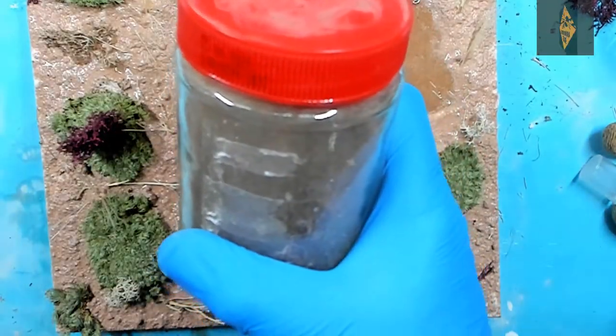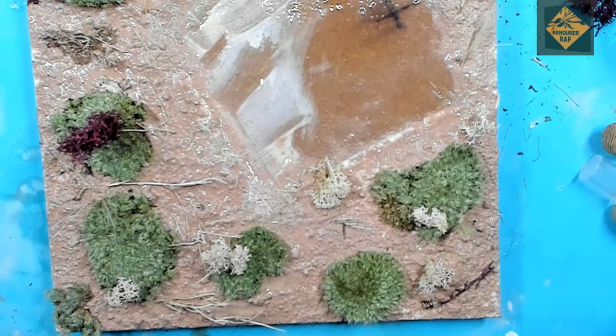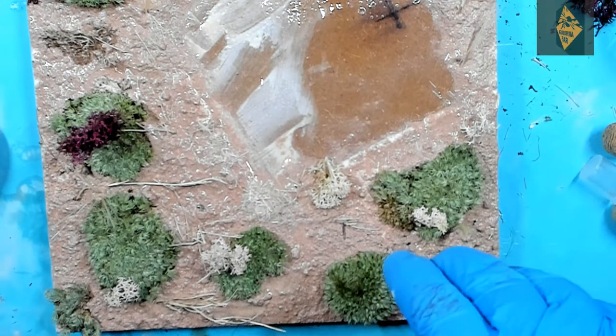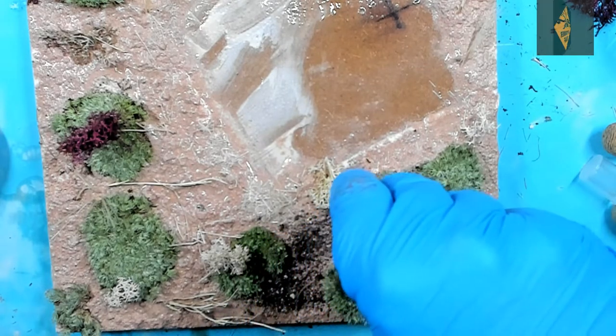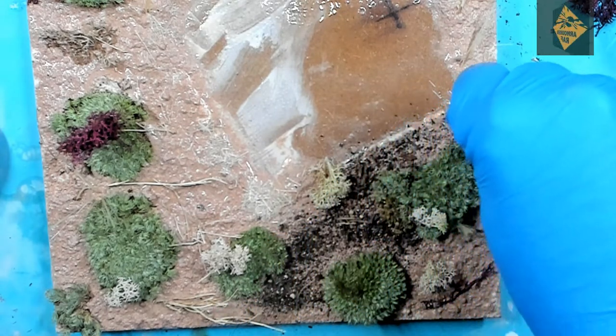Now for a bit of ground scatter. This stuff is made of flavoured tea leaves, earth from my garden and baked, that removes any germs in the earth, and some mixed herbs added for good measure. Let's get this done.